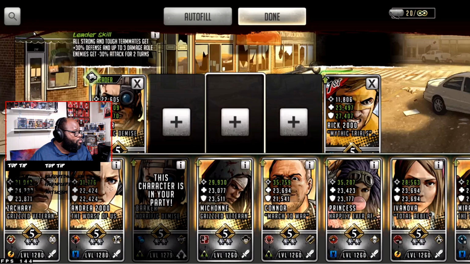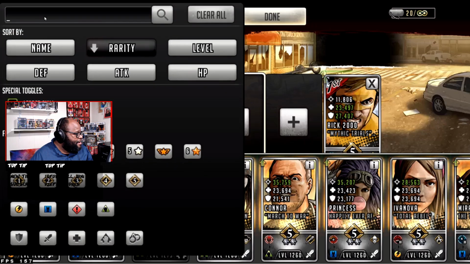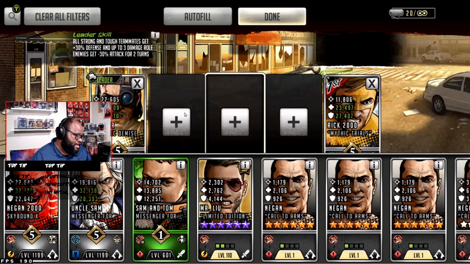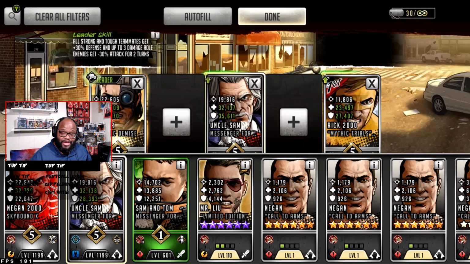So what do I want to do? I have Barker that's here. I'm trying to set him up for success. All right. So with a Barker team, we can go with Uncle Sam. If you have Uncle Sam, or if you don't have Uncle Sam, that's perfectly fine. I have Uncle Sam. So we can go ahead and go with Uncle Sam here. Uncle Sam is going to benefit from Barker. Going to benefit a lot. Okay. He's going to benefit because he's going to get the defense and he's going to have the damage roll as well.